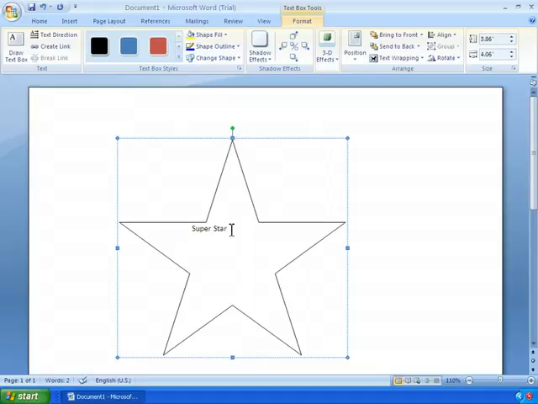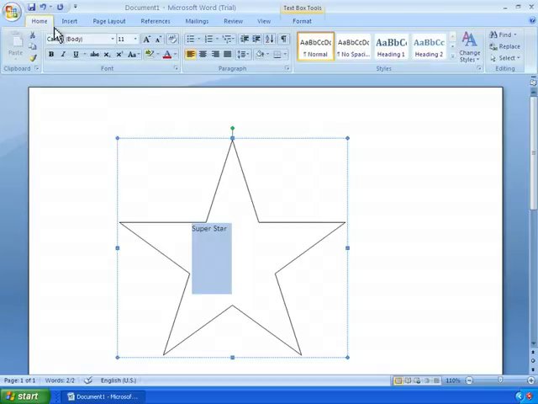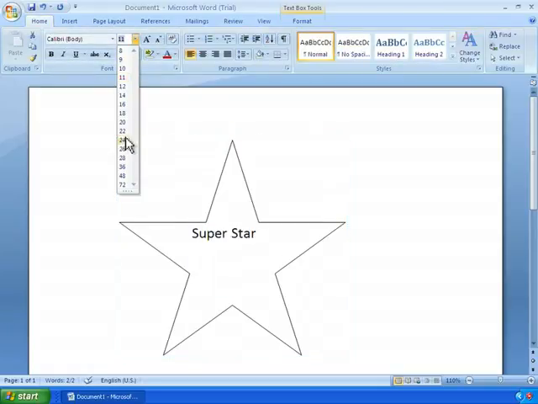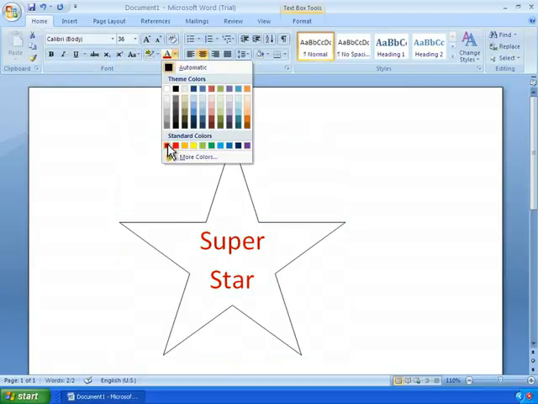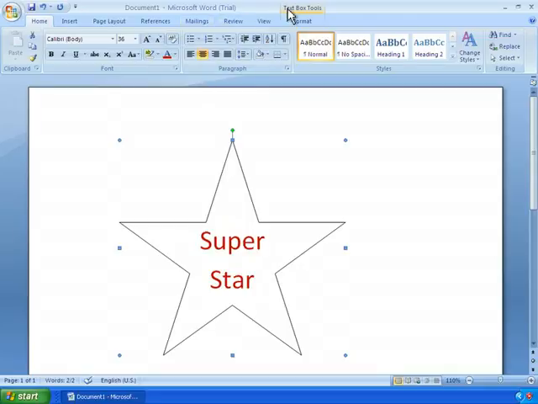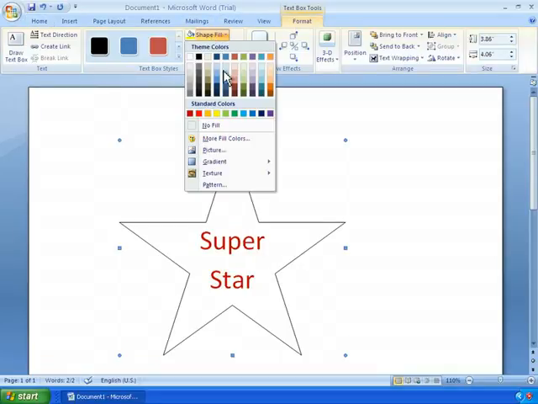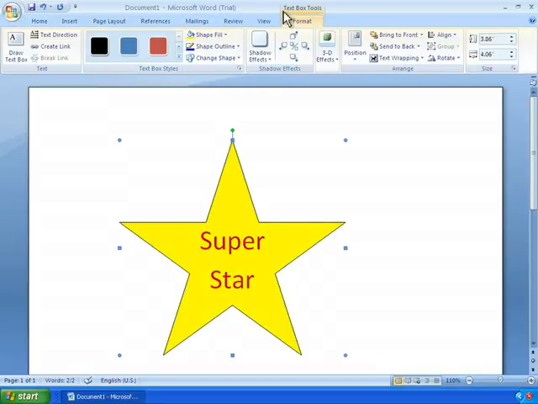Working with text within shapes is basically the same thing as working with text within a text box. And basically, you see text box tools and you don't see drawing tools up there anymore. But basically a text box is just simply a square drawing tool shape.